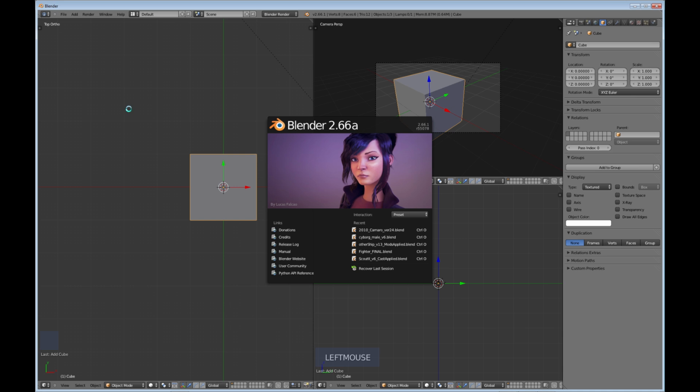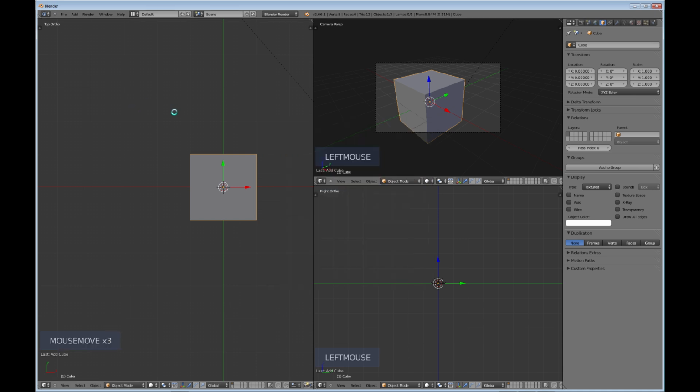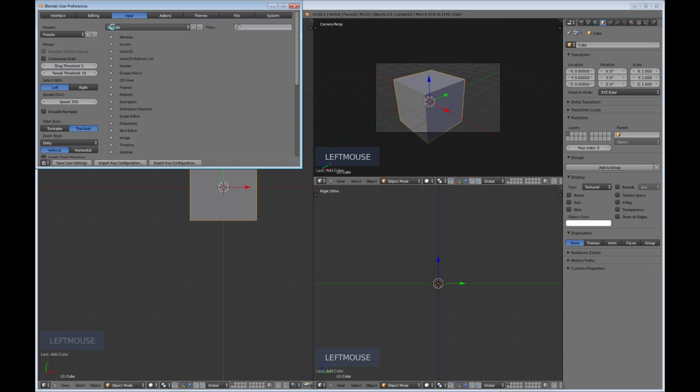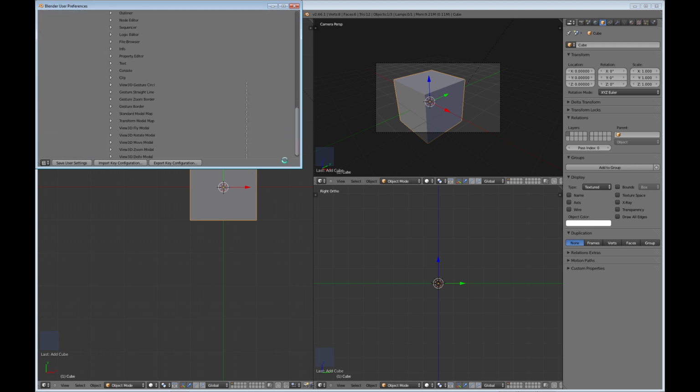In this video, we're going to be looking at the keyboard shortcuts that you have with Blender. And Blender, as you may already know, has tons and tons of keyboard shortcuts. Just for a little bit of an example, let's go to File, User Preferences. And then if you go to the Input tab, you'll see all these here. And just looking at the 3D view, we come down here and go to the mesh. You see all these different settings and it goes on and on.